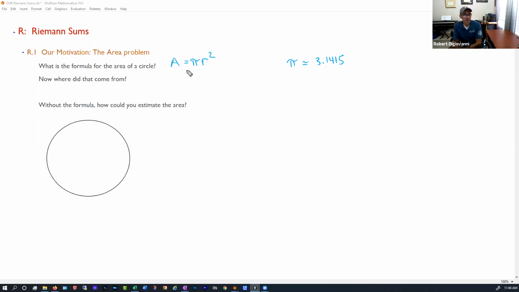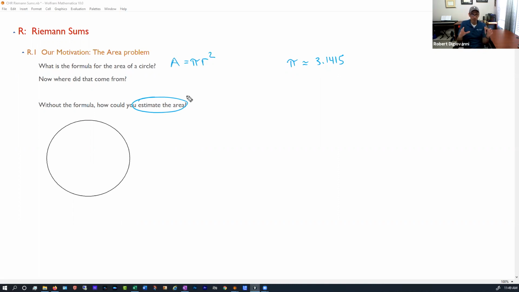So for a long time, historically, humans were trying to measure the area of things that were not nice, straight shapes. We could always measure the length of a straight line easily, but when it came to a complicated shape, something with curves on it, we had trouble. And the circle is the most natural one to look at as the first issue we had. So one way we could estimate the area, well, does anyone have an idea of how we might be able to estimate the area?